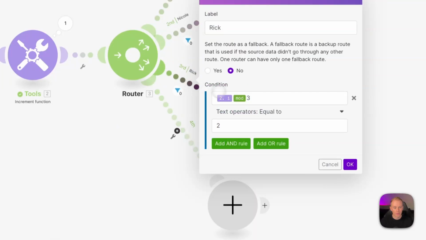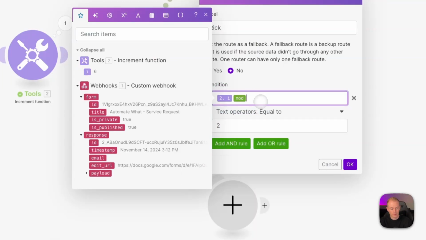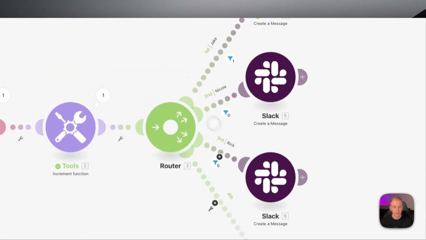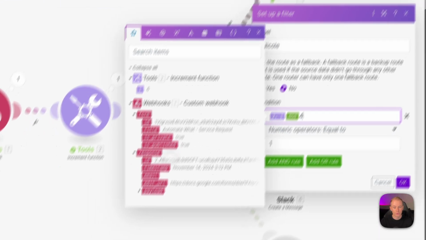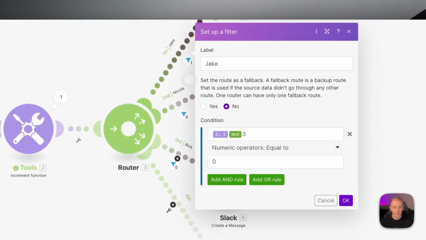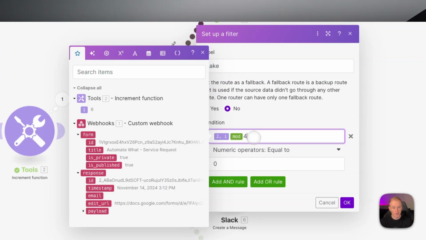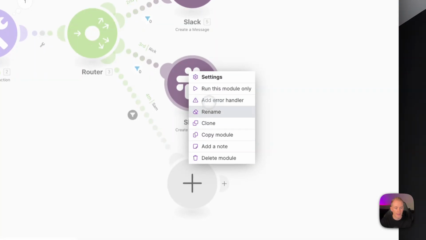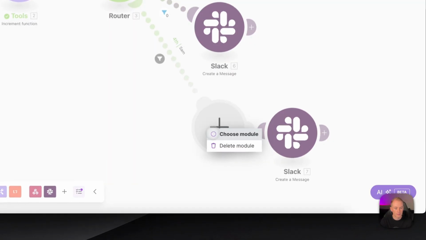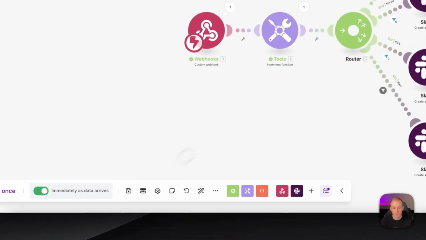And then for this route, this number mod 4 is equal to 2. This number mod 4 is equal to 1. And this mod 4 is equal to 0. Again, I'm going to reclone this, and we're going to drag, delete, realign everything, save.